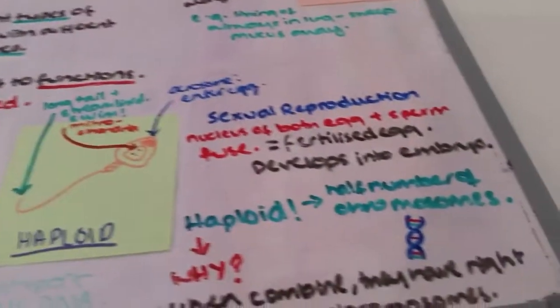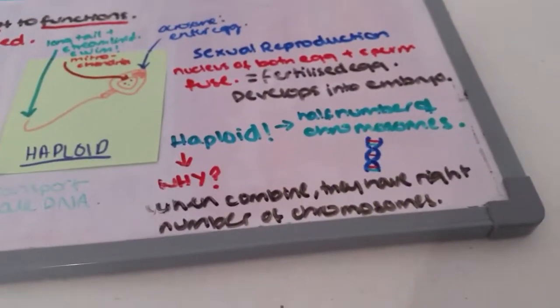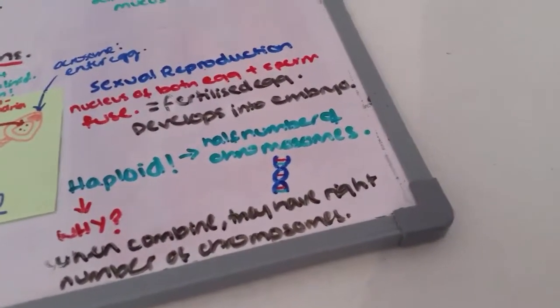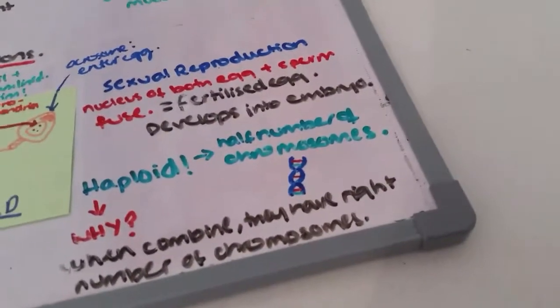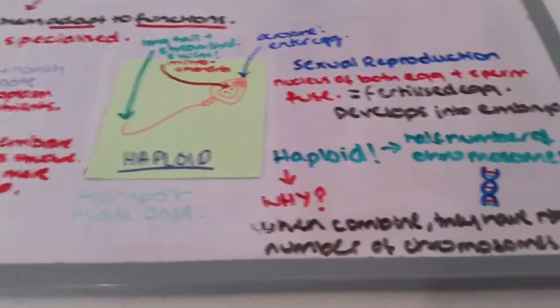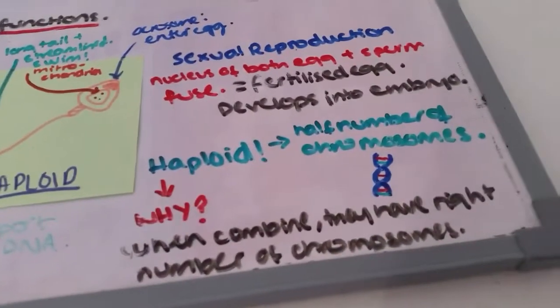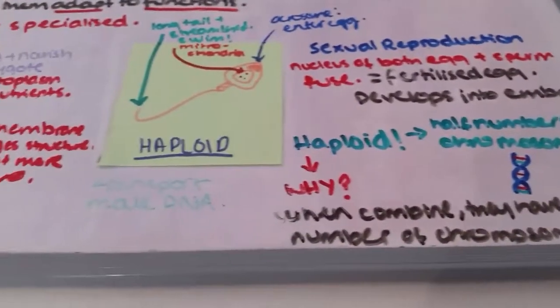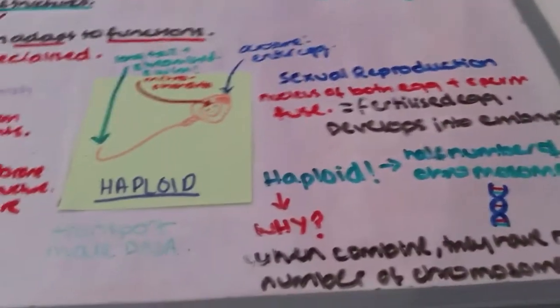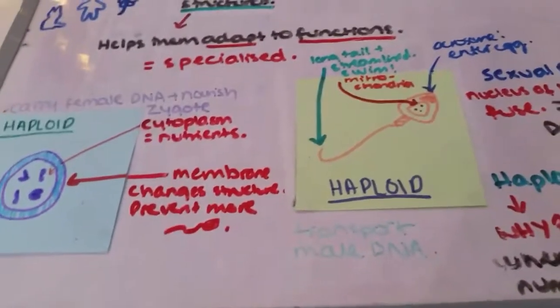But there might be an exam question asking why are gametes haploid? Well, the reason why gametes are haploid, especially when it comes to sexual reproduction in humans, you need to explain it's when they combine. Because they do need to fuse and combine together to form a zygote, they will have the right number of chromosomes. So if you want the full set of chromosomes, then obviously you need them to be equally haploid. Obviously, having too many chromosomes will cause genetic defects, etc. So that's important in terms of having the right number of chromosomes if you want a healthy embryo.